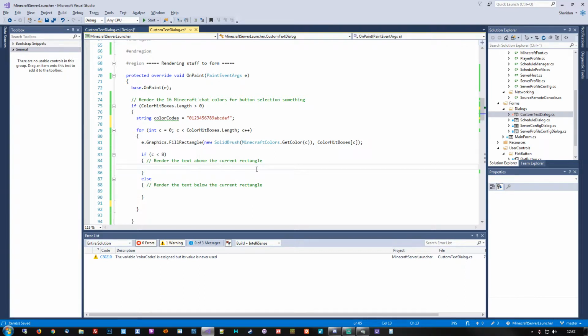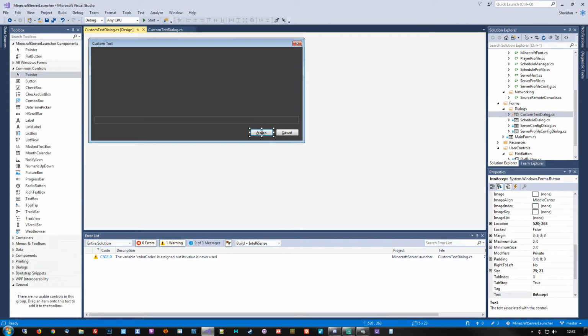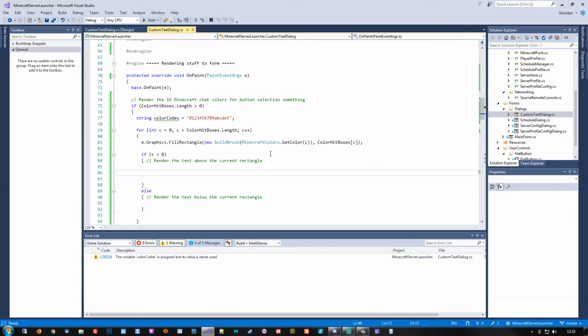Okay, so for all of the rectangles from and including 0 to and including 7, we need to render the text above the current rectangle. And we already determined that we would use the standard button height as the, actually that's probably not going to work.